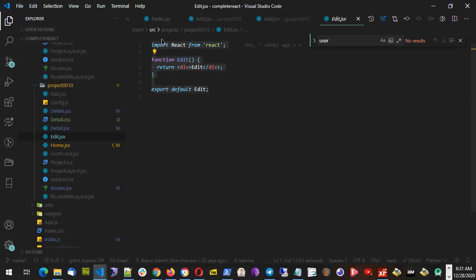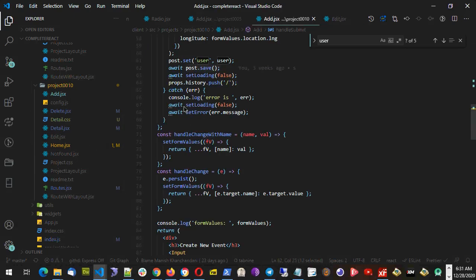So rather than using a separate edit page, I will modify this add page to support the edit part also. So today, in the add page, we will also do the code for the edit part.